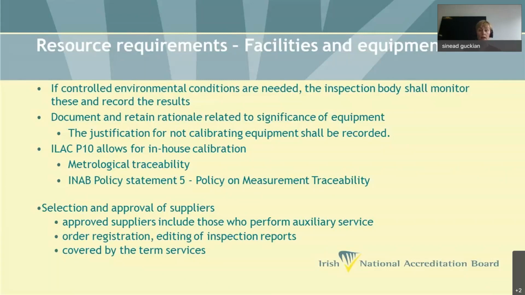And I now have a policy statement 5, which is applicable to inspection bodies on the policy of measurement and traceability. It also includes selection and approval of suppliers, and approved suppliers are extended to include those who performed auxiliary services such as order registration, editing of inspection reports, and these are covered by the term services.